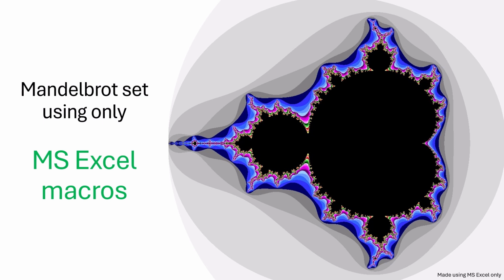For example, we'll be needing to create custom functions, utilize looping calculations, and automate formatting changes of cells and tables, all of which is cumbersome or impossible to automate using only formulas. But as we will see, this is really easy for macros. I will be assuming that all of you are familiar with what the Mandelbrot set is, how it's calculated and how it's visualized, as in this video we'll be jumping directly into the execution part of the work. In case you need a refresher on what Mandelbrot sets are, please refer to the previous video which I've linked in the description. So let's get this thing going.